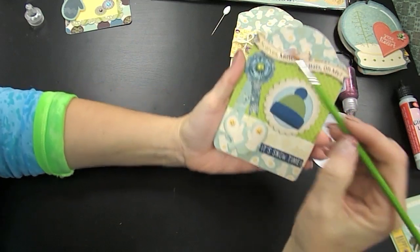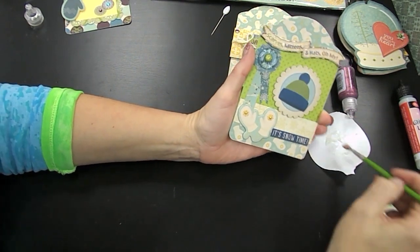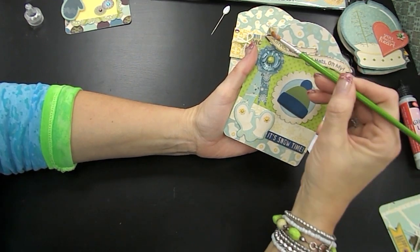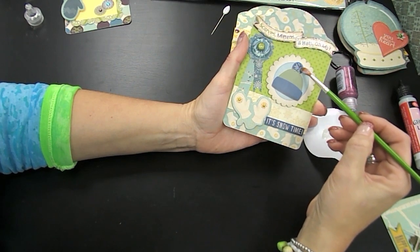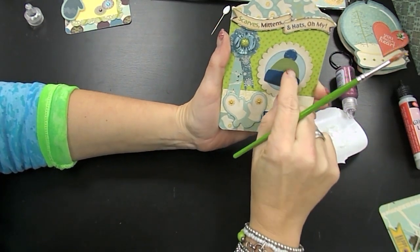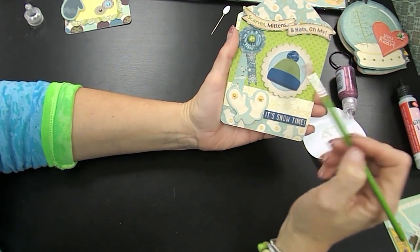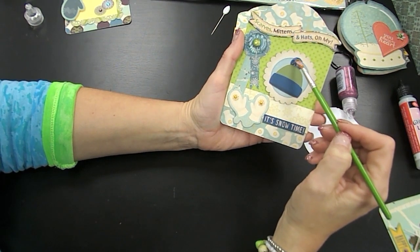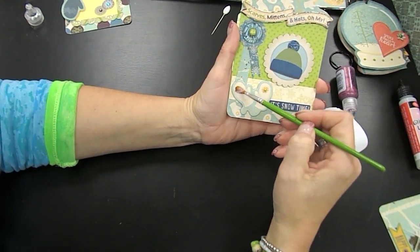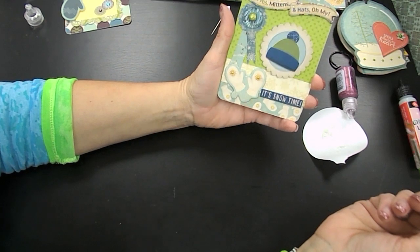Let's glitter our saying. Kind of highlight what that page is about. And I'm going to glitter the little top of the hat. I went a little too far. Because of the finish of the sticker, it doesn't spread so well, so it's kind of thick. I'm going to just give a little bit of glitter to the snowflakes on my mittens. Yep, I like that now.